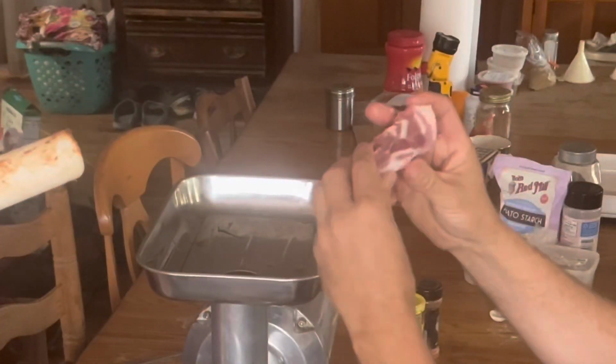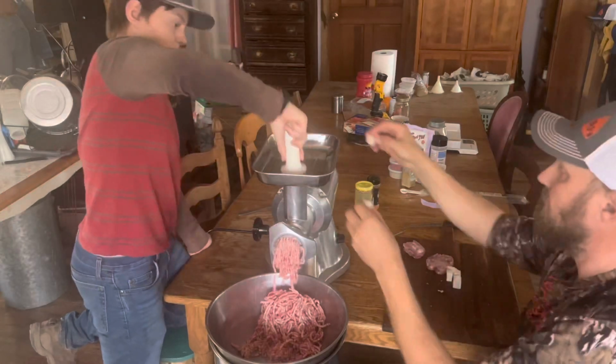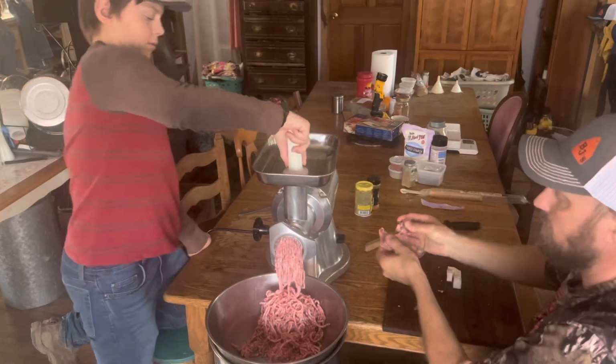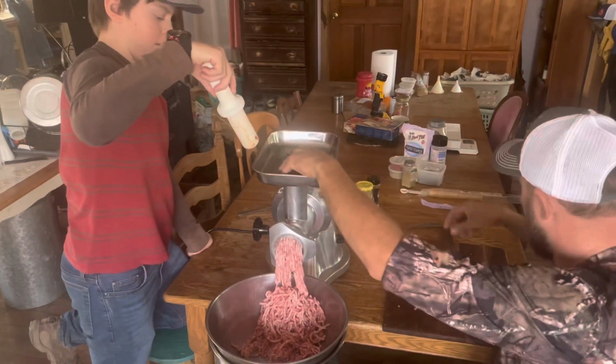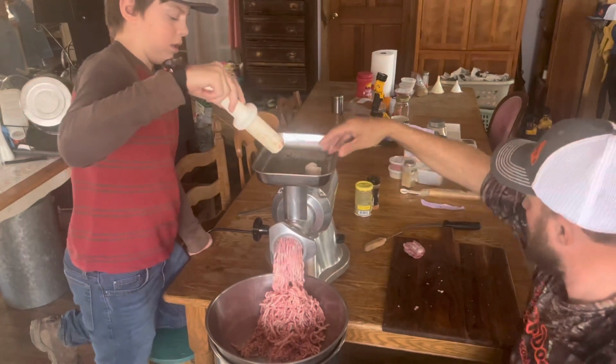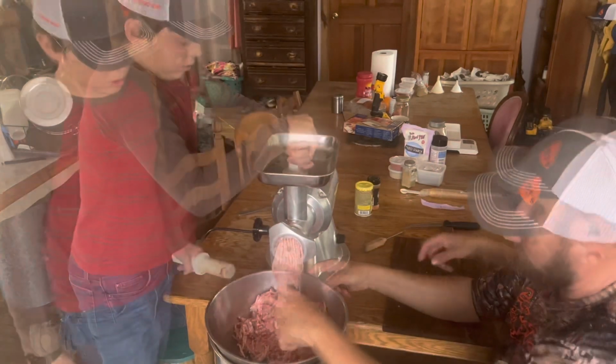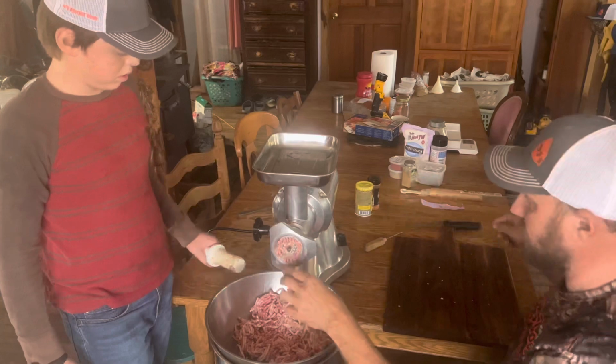Look at that. Looks like a Mangalitsa steak. That, my friends, is beautiful. All right, turn off the generator just a second.